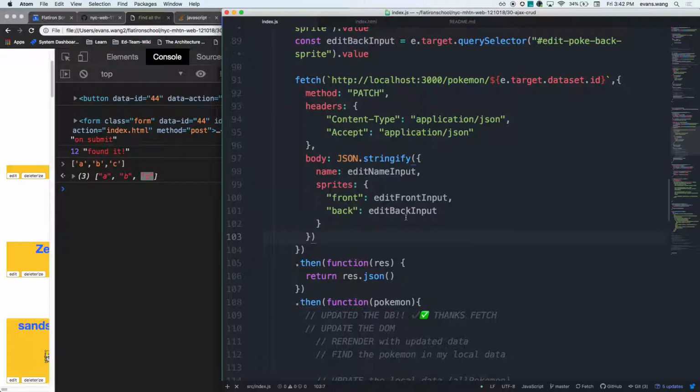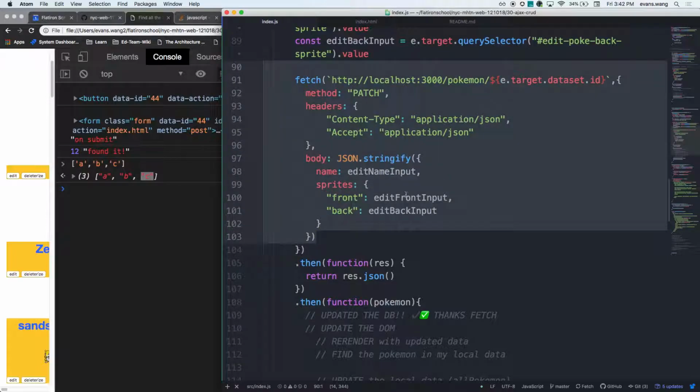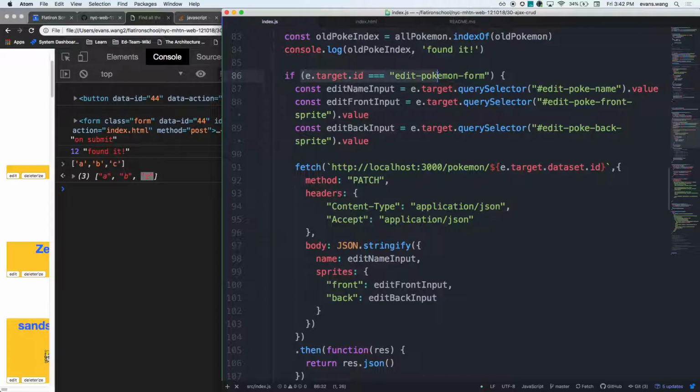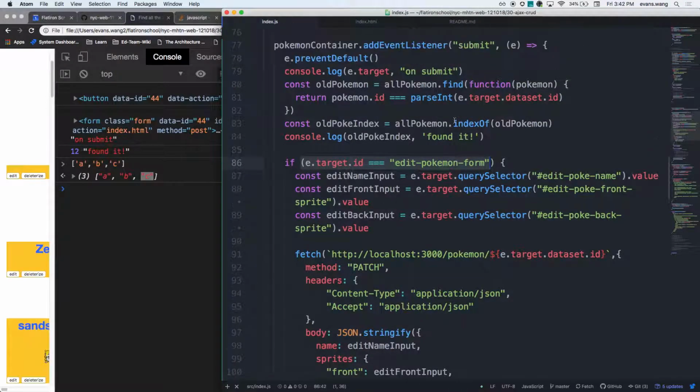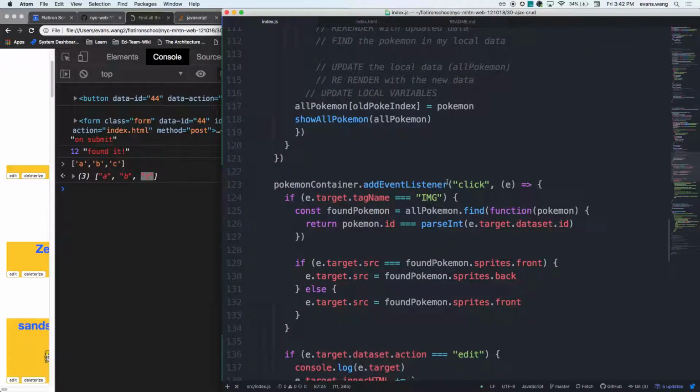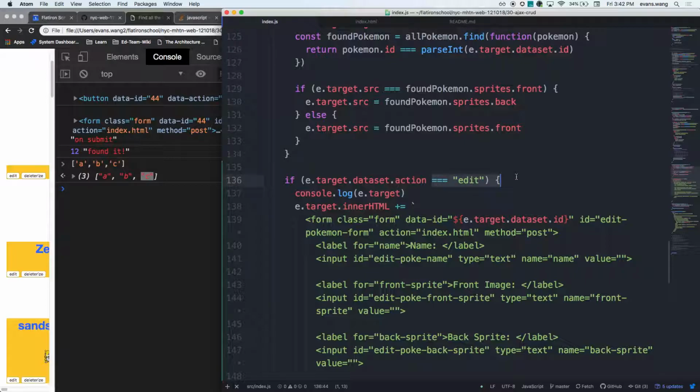Cool. So really, really quick, I'm going to talk you through delete, and then we'll do delete, and I'll show you all the cool refactor along with the functional programming lecture on Monday. This is just the thought process. We have e.target of a submit, and that's for the form. We have a click for the image, and we have a click for edit.